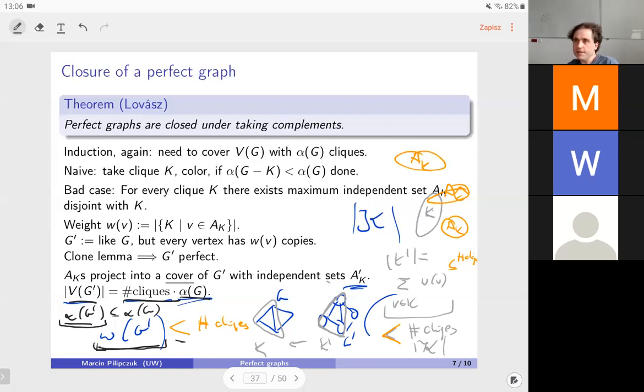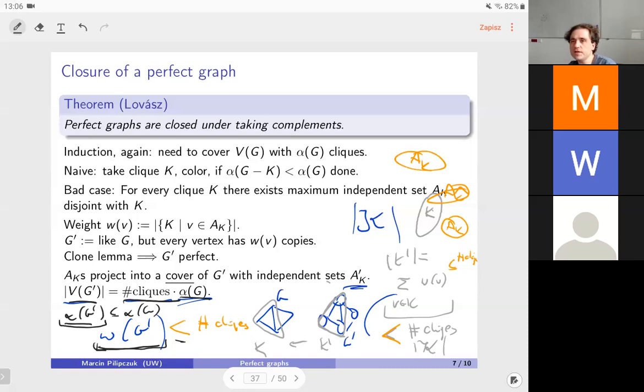So what happens here, really? I mean, that's quite difficult. This is a very tricky proof, in my opinion. What happens here is that we're trying to prove, by some easy reasoning and induction, that there's a clique which intersects every maximum independent set. So we're assuming this is not the case: for every clique there's a disjoint independent set. And now we're doing a counting argument. We are taking a graph where every vertex gets blown up to as many vertices as the independent sets it was inside, and we're counting the vertices.